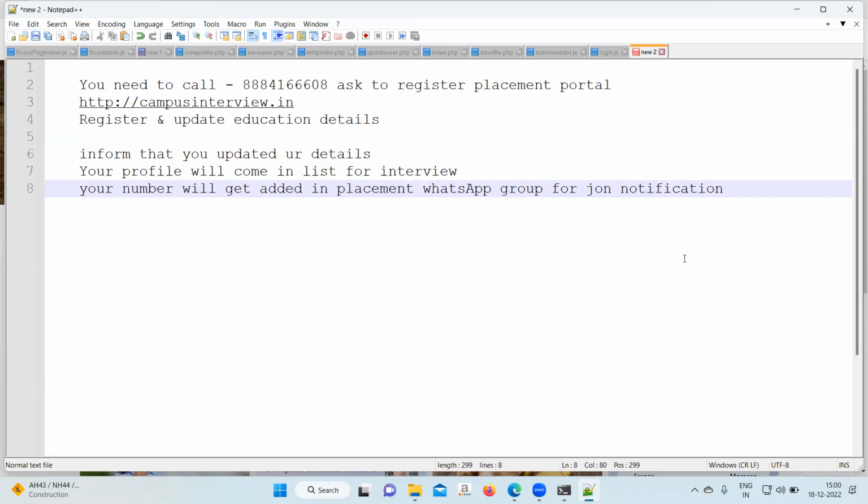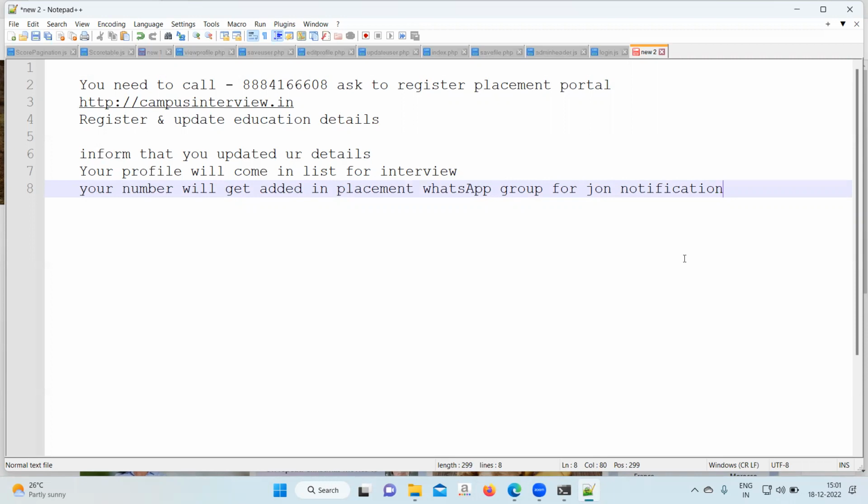That happened. Okay. When the job comes in the portal and the message comes in the WhatsApp group, everyone, whether they are available or not available, will apply. Once you apply, the third party will understand you are ready to go for interview. Then they will download your details in Excel and that Excel will go to the company. The company will start following up with you for the next interview. Now suppose you applied and you are not ready to go for interview. If you are not available, then don't apply.